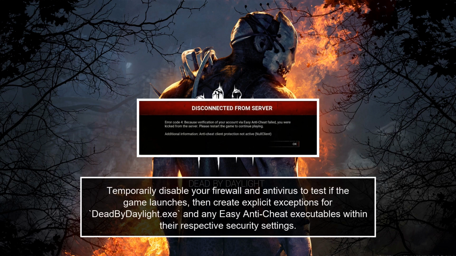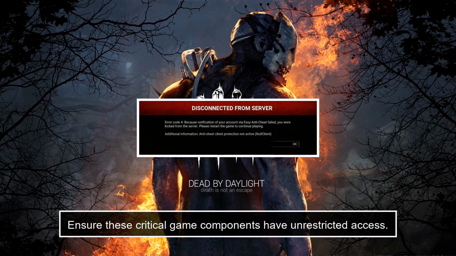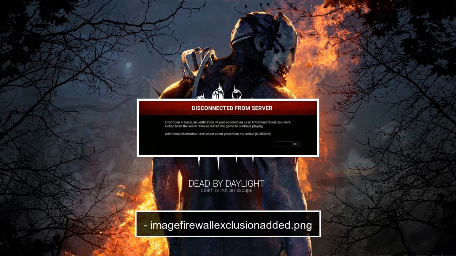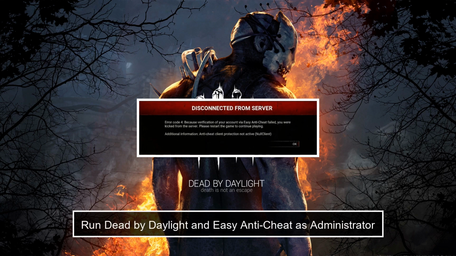Temporarily disable your firewall and antivirus to test if the game launches, then create explicit exceptions for DbD and any EAC Anti-Cheat executables within their respective security settings. Ensure these critical game components have unrestricted access.